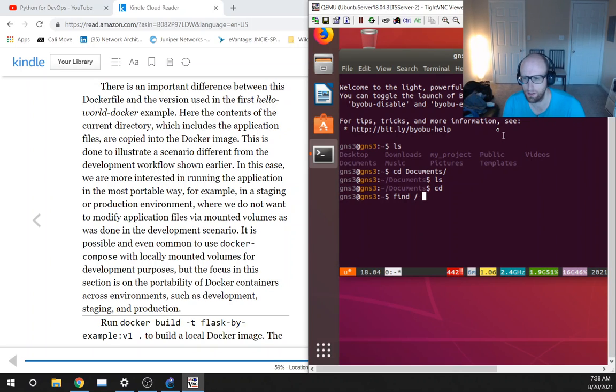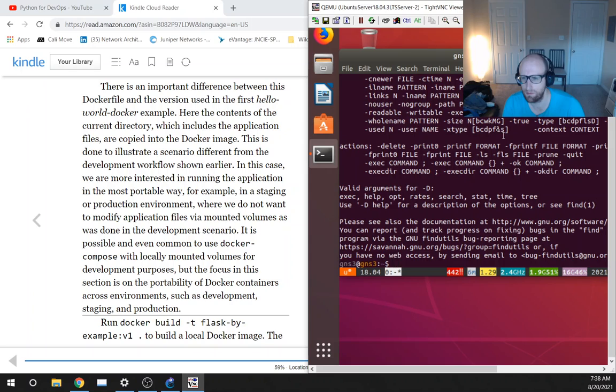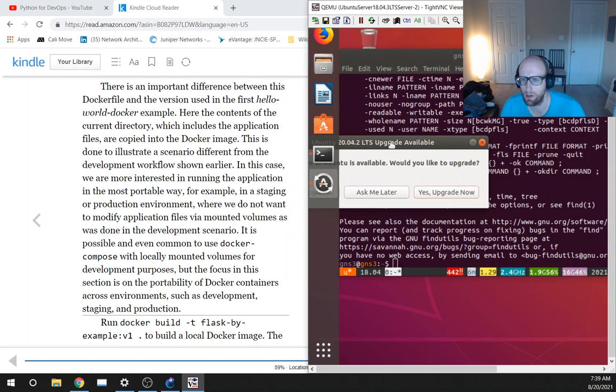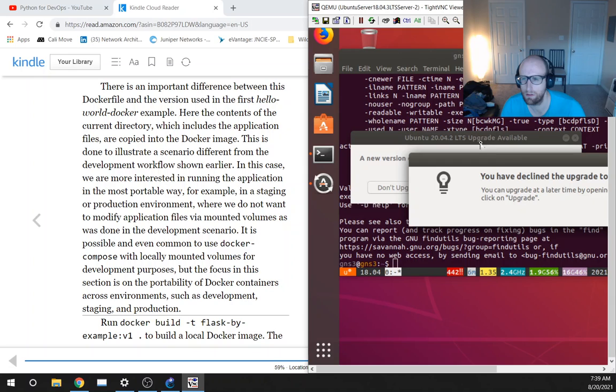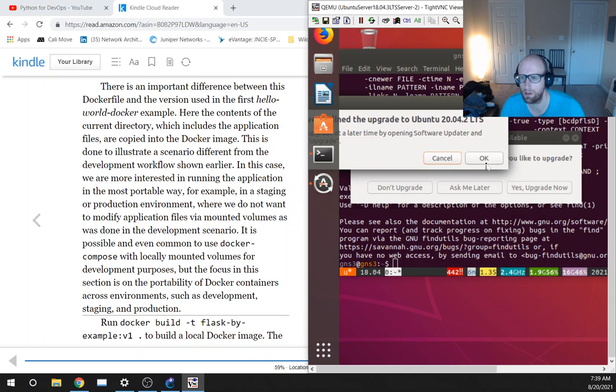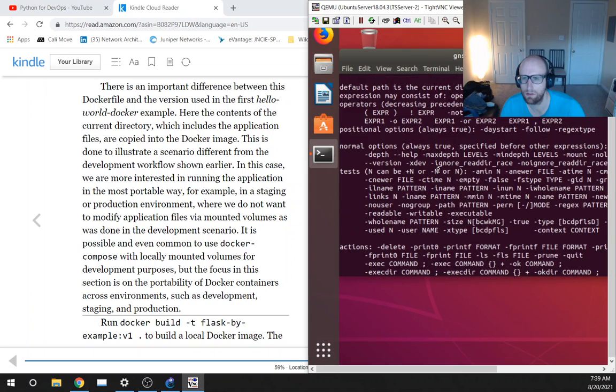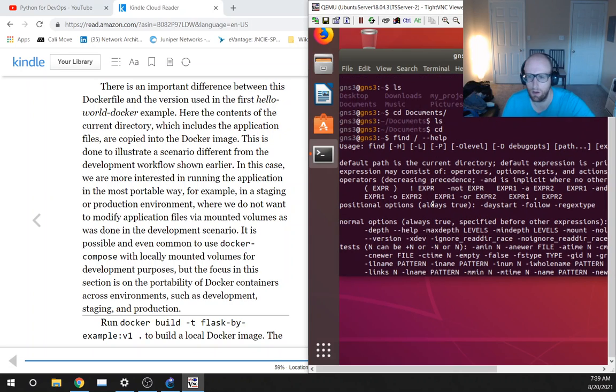Dash, and then let's do a help, and we'll do do not upgrade. Oh, and then we'll click OK. All right. So I'm looking for, usually I do dash name, but I think there's another flag. I think I can do iname, and that's case insensitive, I think.